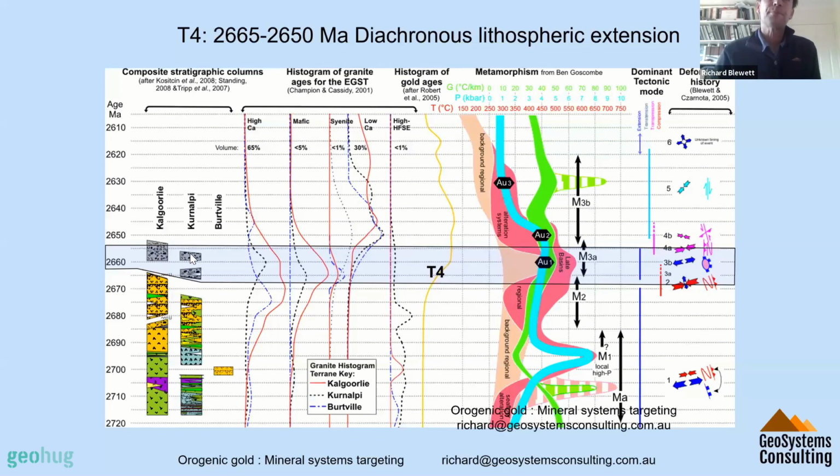things like that. What we see is a tailing off of the high calcium granites, kicking in of these mafic type, these syenitoids and the syenites and so on. So again, volumetrically quite small, but they come in then really, not so much for the first time, but certainly in abundant volumes. Gold first starts, and we get this major extensional event. And we get some really interesting metamorphic patterns, these anti-clockwise PTt paths and a really high geothermal gradient. So this is a really important period. This is when the world changes.